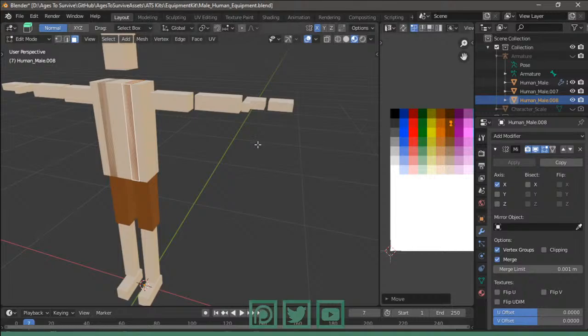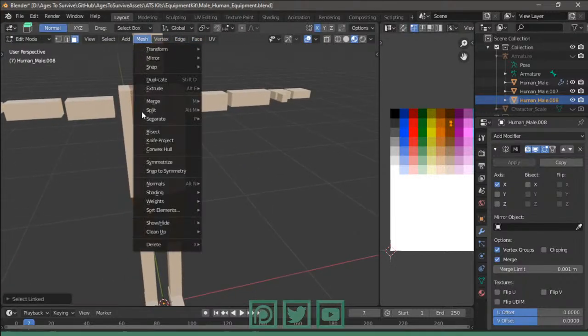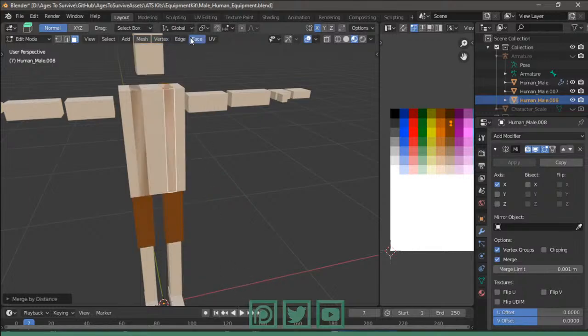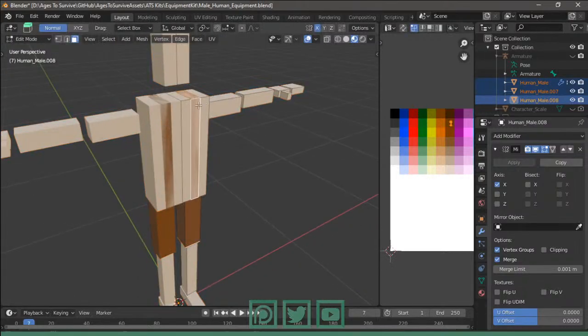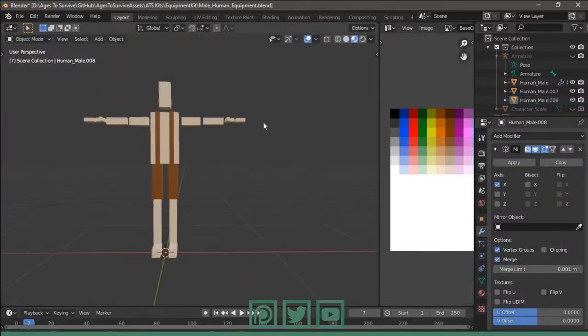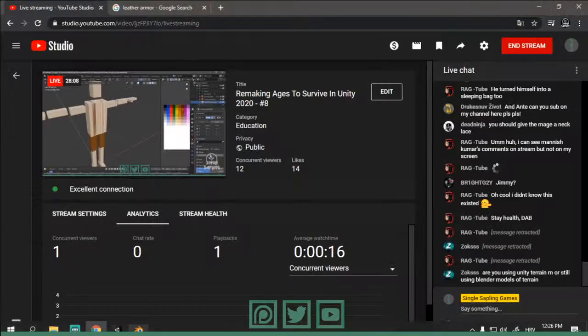I'll just have to move them to here. Mesh cleanup, maybe? Mesh by distance. Did I click it? I did. What happened here then? Ah, I know what happened here. Can you please select yourself? How does that look? He got suspenders. You know, that's not bad. I think he looks stupid as shit.